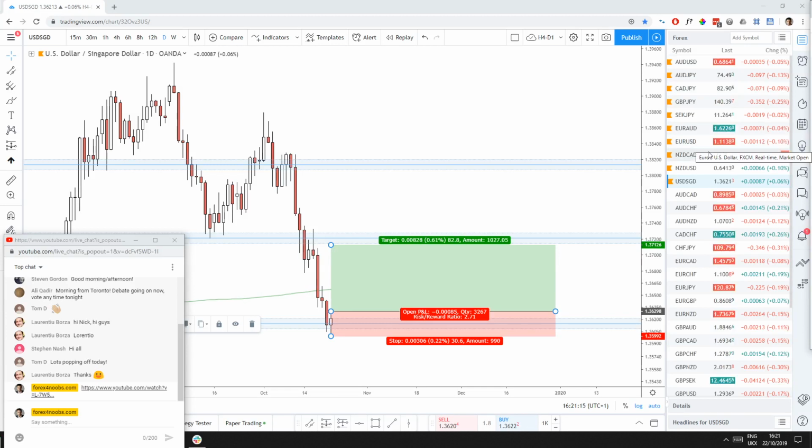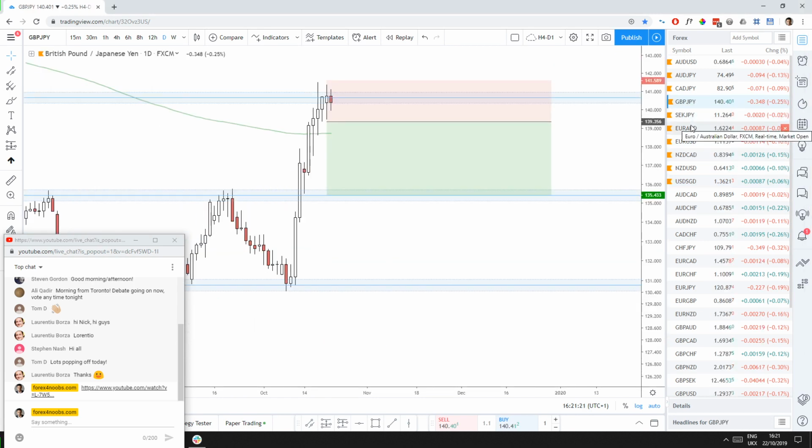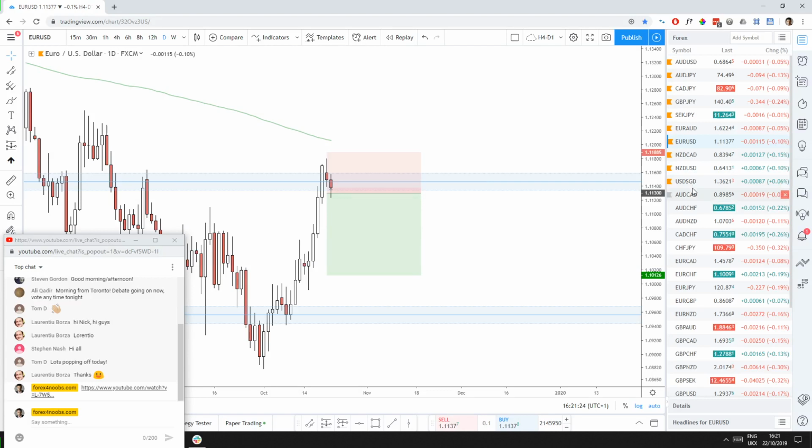Because it's likely going to have an impact on some of these pairs that I've shared with you guys today. Well, not a lot actually. It's only really GBP JPY, EURAUD, and EURUSD. The other ones should be fairly immune to the Brexit stuff. With very big news, you can always have a bit of a knock-on effect, but that's usually only when USD is involved. GBP and Euro tend not to have that much of an effect on anything other than the Swiss franc, CHF.